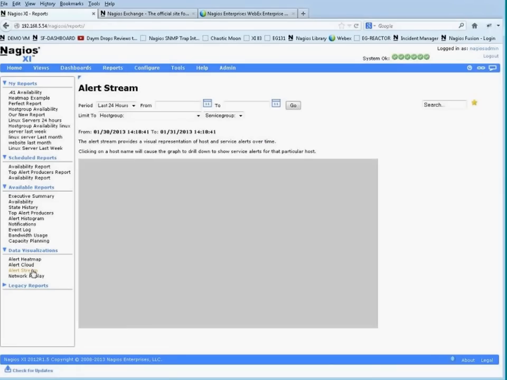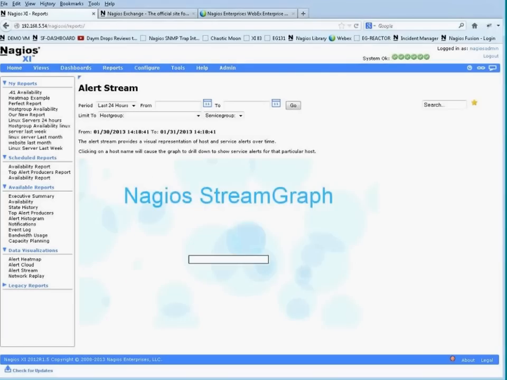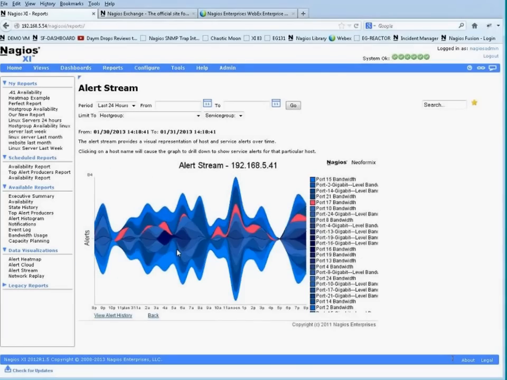We also have another visualization, alert stream. This gives us a representation of the quantity of alerts that are generated by our specific hosts, and their size is based on how many alerts they generated in the time period given. If I give a quick double click on any given host, I can see all of the services that we're monitoring on that host and get the same representation for the services. This is a great way if you have many hosts or many services on the system and you want to see which are your biggest offenders. You can take a look at that with just a couple clicks.